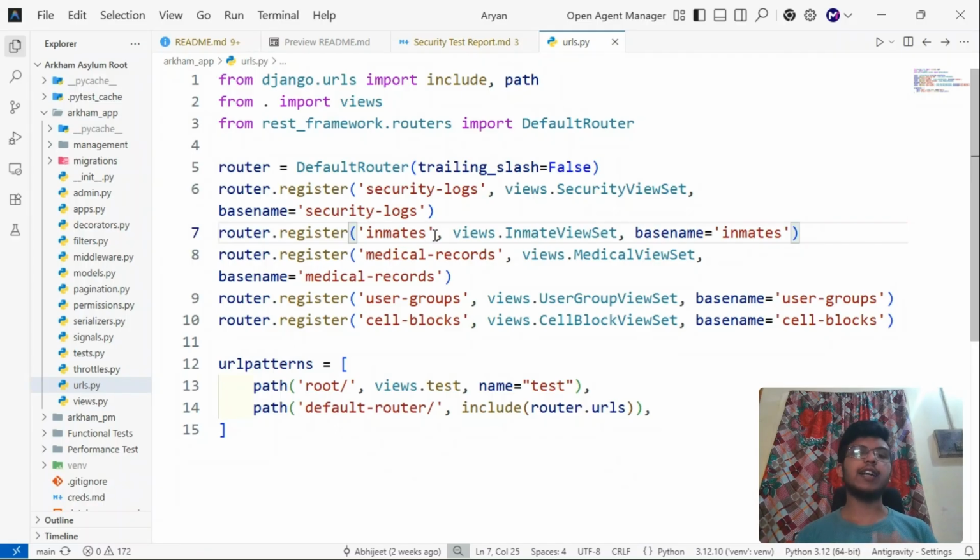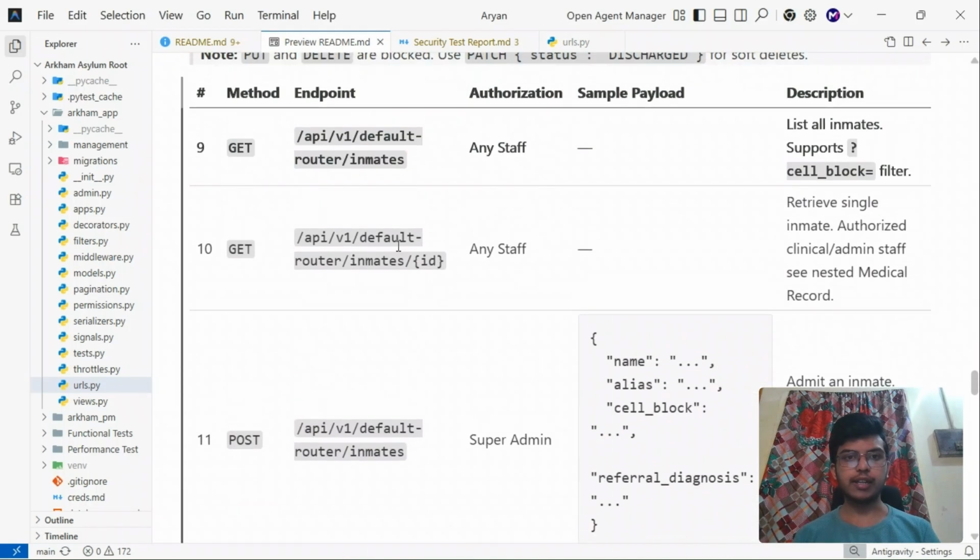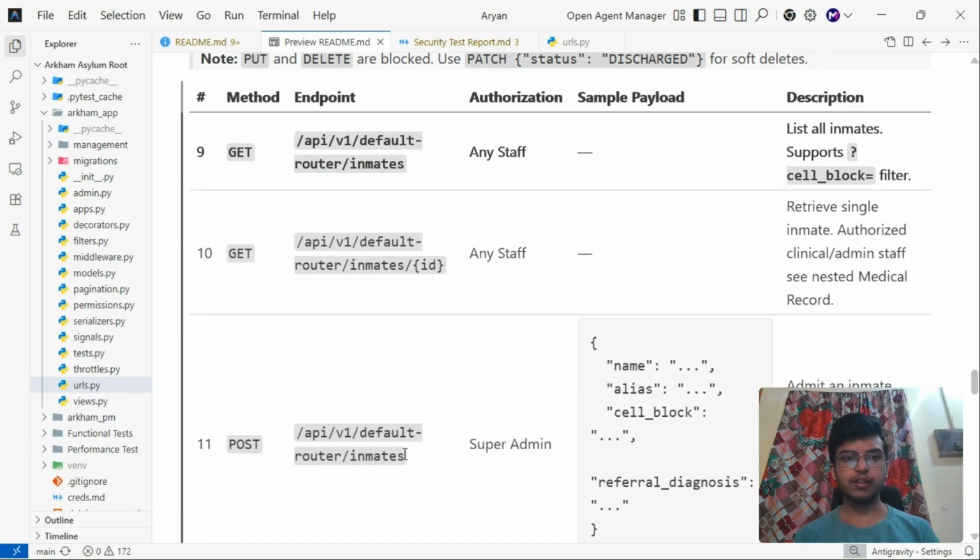So I cannot exactly explain why I have written this, but you can understand this as an industry standard security practice. It is always recommended that inside each and every endpoint, the last part of that endpoint shouldn't contain a trailing slash. That is why in our readme documentation, in every endpoint, you will not see any kind of trailing slash at the end. See here, here, here.